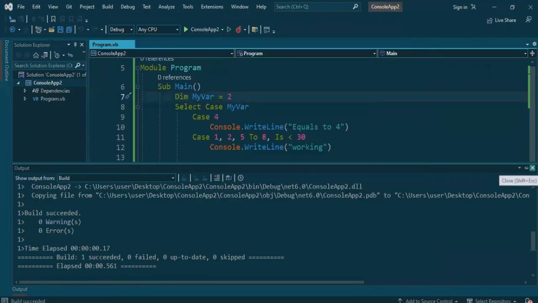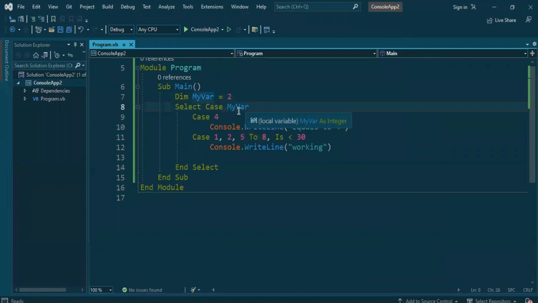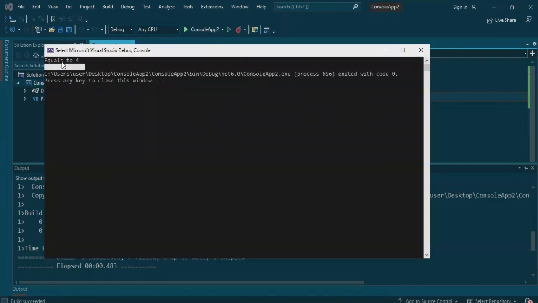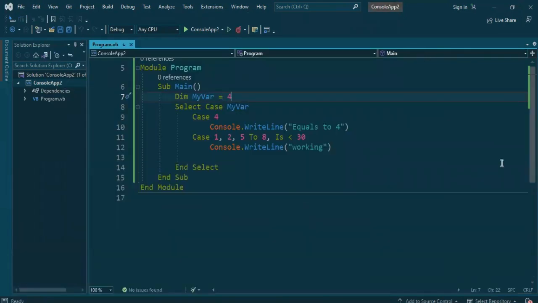However, if I give something which totally does not match, for example, the case 4, the case 4 is not among these conditions, neither this, neither this, and neither this condition. So if I give the value of 4, we'll see that it has given us equals to 4 and not the second condition. So aside from this, we have learned that these can be evaluated to any expression, and as long as they can be evaluated, they can be valid cases.